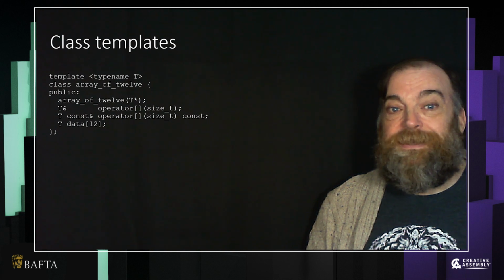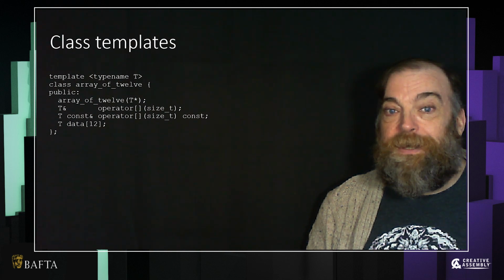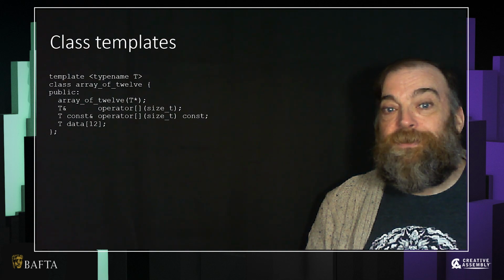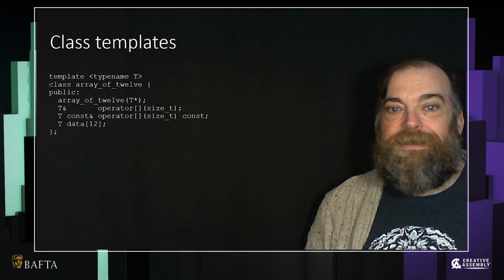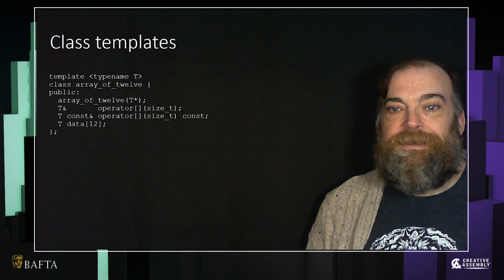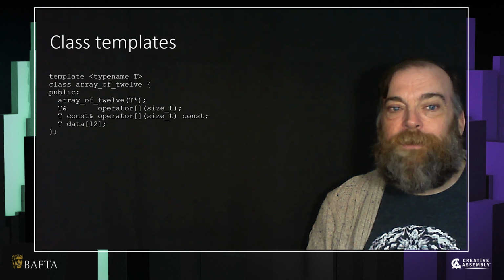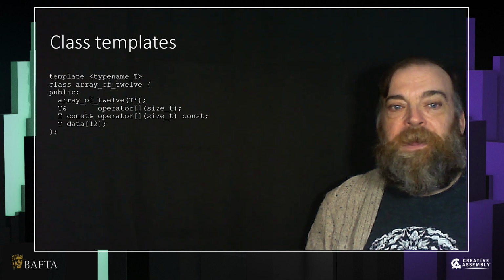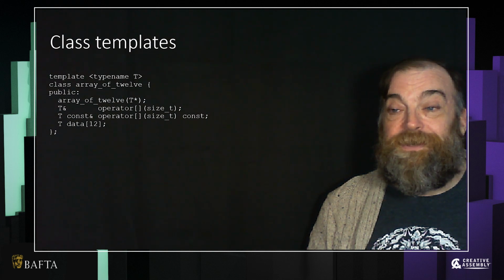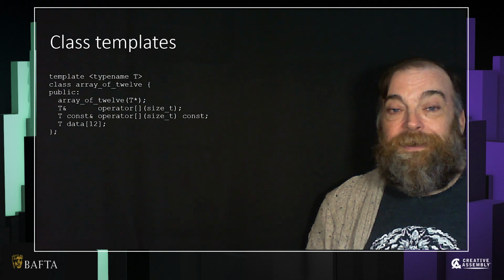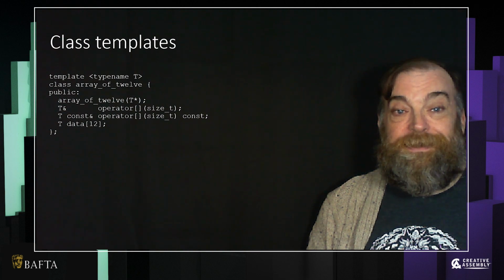And notice the syntax. We can't use auto here because there's no meaningful way for deduction to take place. We have to use a more verbose syntax to tell the compiler that this is a class template rather than a fully defined class. Imagine replacing all of those T's with auto. How would the compiler know what was going on? And you'll also notice that there is another elephant in the room, which is that you can only contain 12, which seems a little pointless, but we can do this.